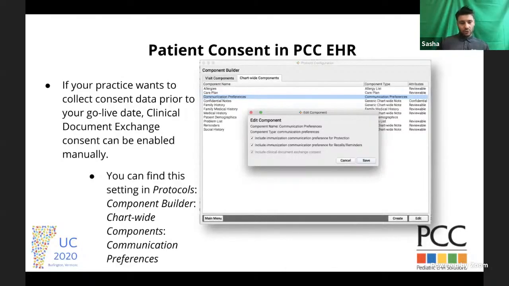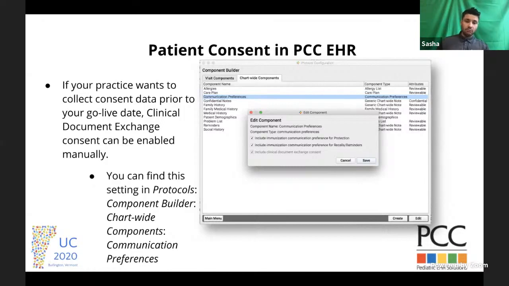Another cool thing that we can do here is that we're giving you an option, if you want to collect a patient consent status ahead of time. This means that you're in the process of maybe figuring out your consent. What is the consent policy for your practice? You're not really sure, and you're not quite ready to go live, not quite ready to get this turned on, but you're getting there. One of the things that you can do is start gathering the consent policies ahead of time.